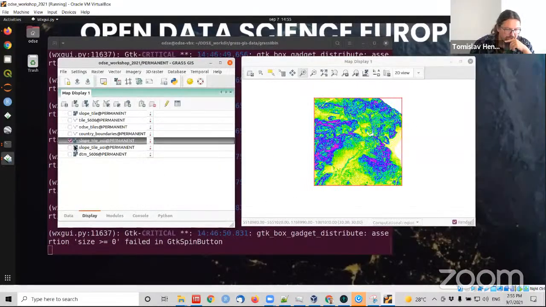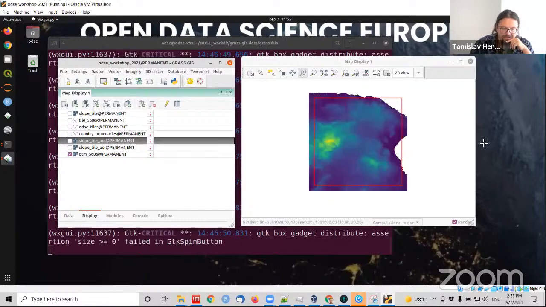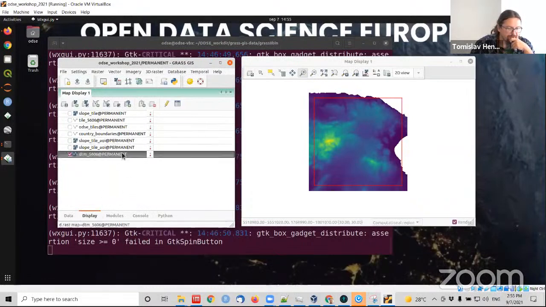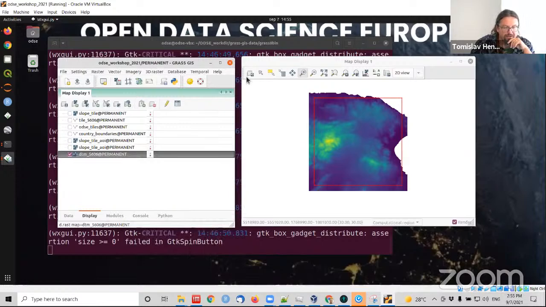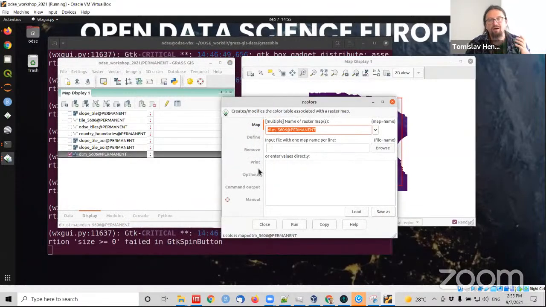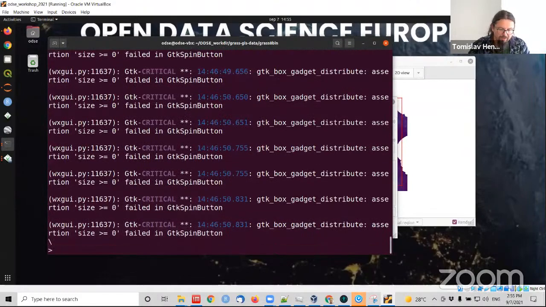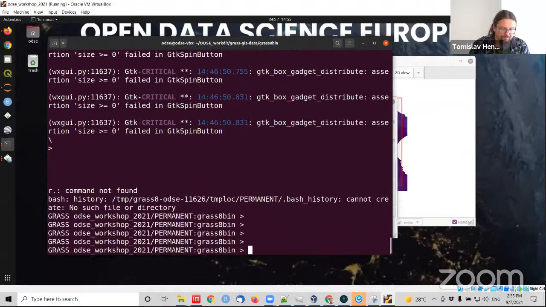So if I go back to the DTM, this is the default color interpretation. But okay, let's try to change it. So here from the contextual menu, there is Set color table, and here you get the command r.colors. It's the same as if I would call the command r.colors here from the terminal.